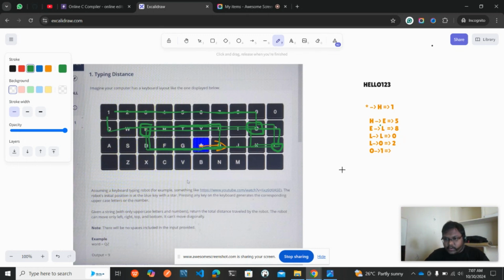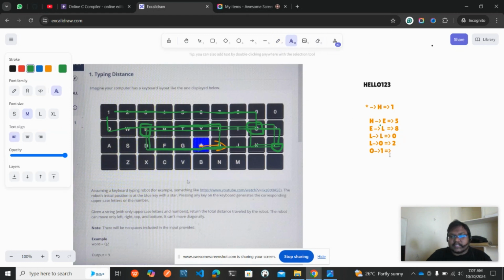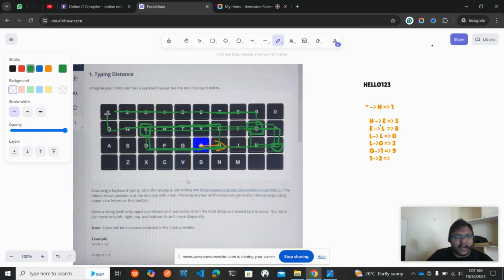So anywhere you go, in any direction, it took 9 steps. Okay, so 9 steps to reach from O to 1, marked. And then from 1 we need to reach 2. How many steps does it require? It just required 1 step, because from 1 we are at position 1. So we need to go to position 2, which required only 1 step. And then from 2 you need to reach 3, which required only 1 step again.